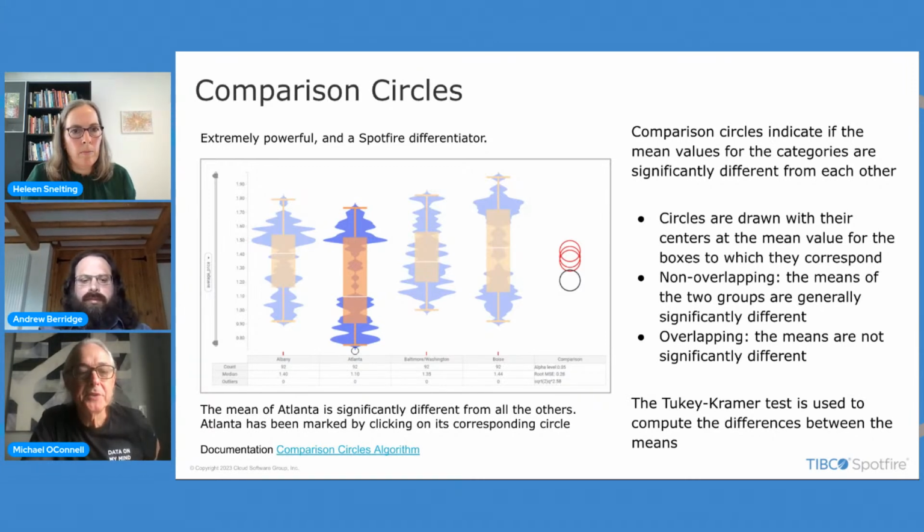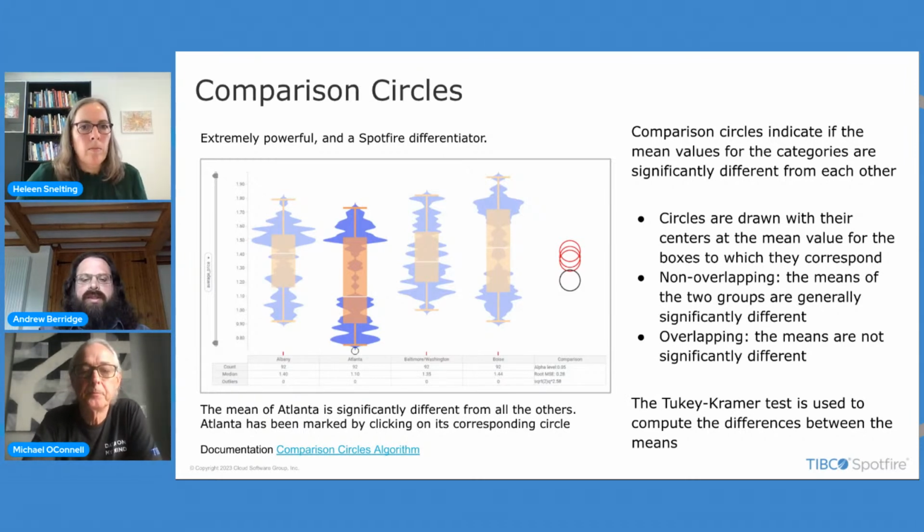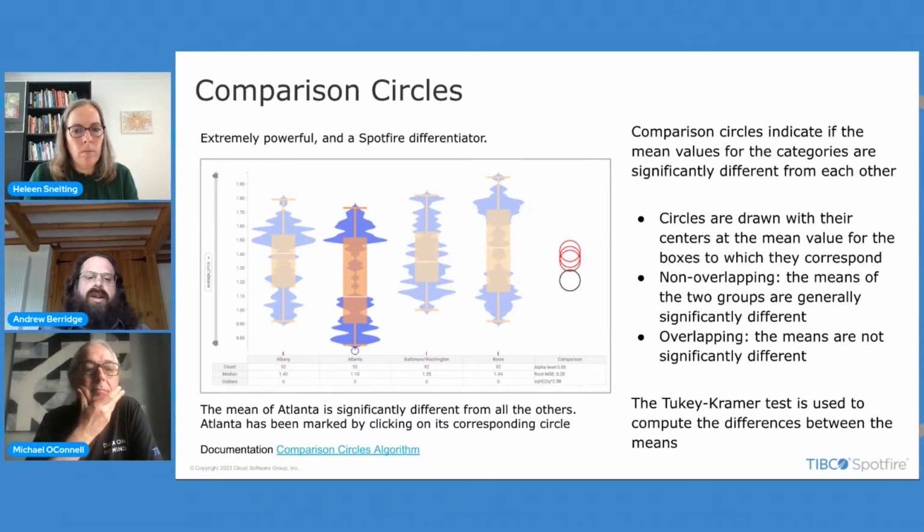So basically, Andrew, the second city there, Atlanta, is a little different than the other three cities. The other three cities are pretty similar. Yeah, exactly. You can see the black circle here is the one that I've marked, and you can see it doesn't overlap with the others. And you can see by the shape of the data that it looks quite different, right? It's got a lot more spread, and the median is lower than the others, and also the mean will be lower on the y-axis than the others. Very good. So Atlanta's different.